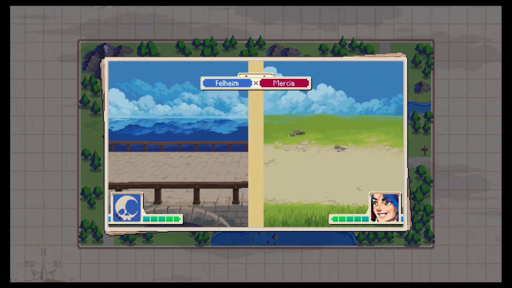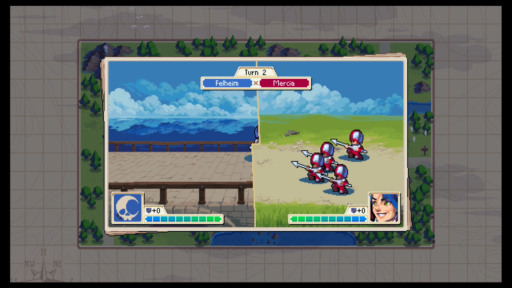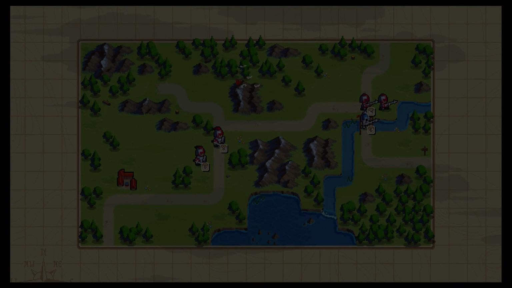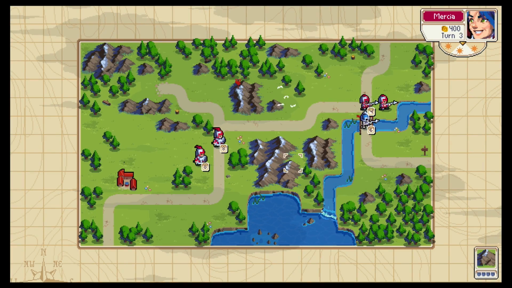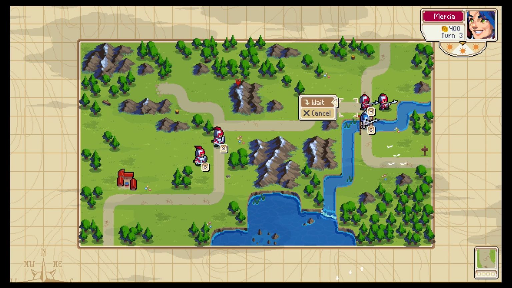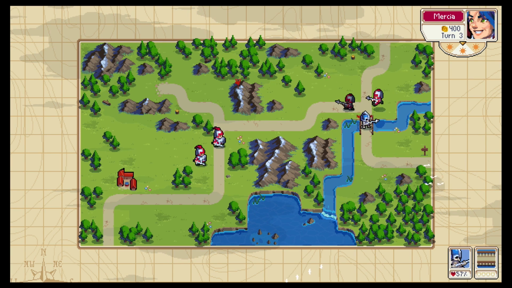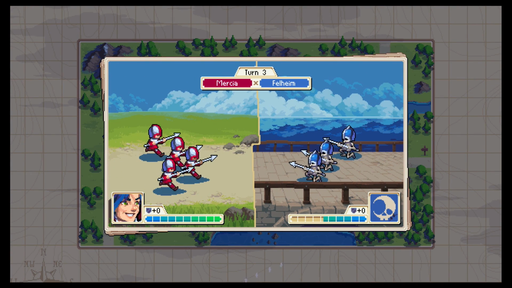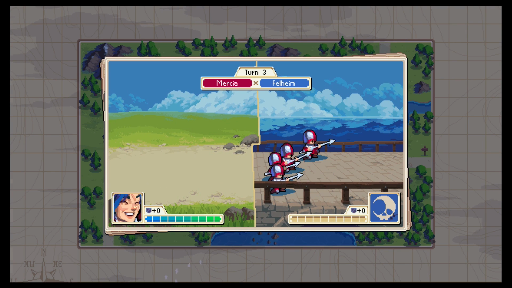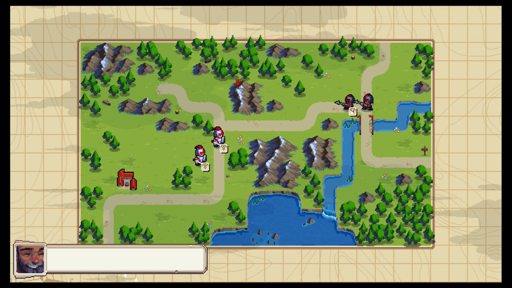Alright, so all that's really remaining is the skeleton pikeman. That's a lot of damage. So this is just a spearman. So the faction, so to speak, doesn't really matter. And we're gonna move you there, and then this guy can critically hit. And there we go. That is Act 1, Mission 1 in the bag.